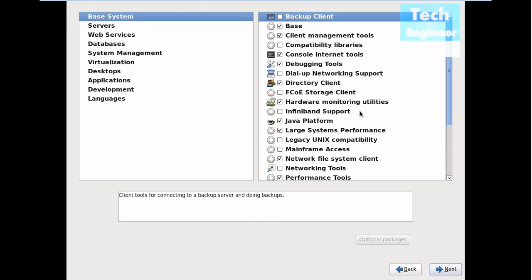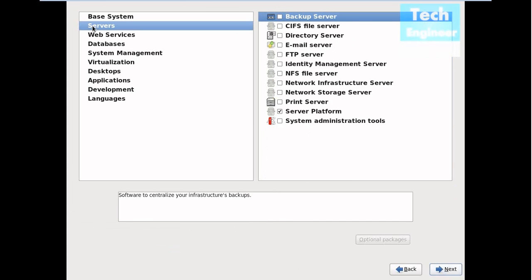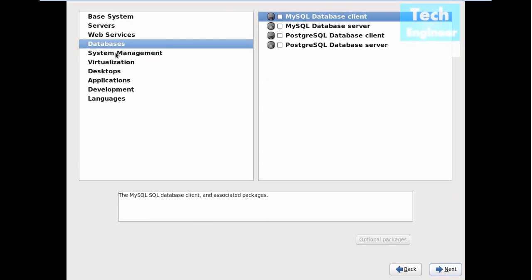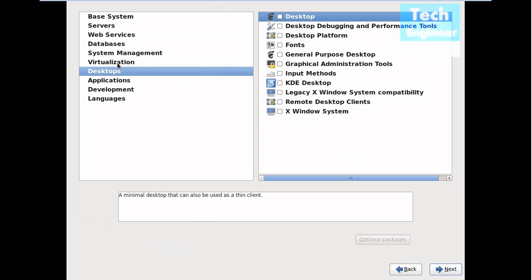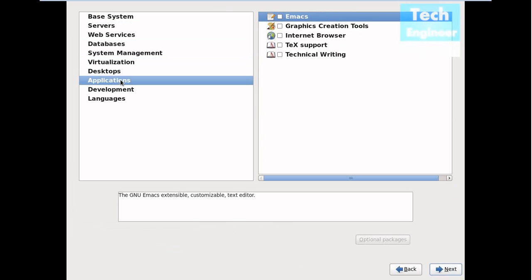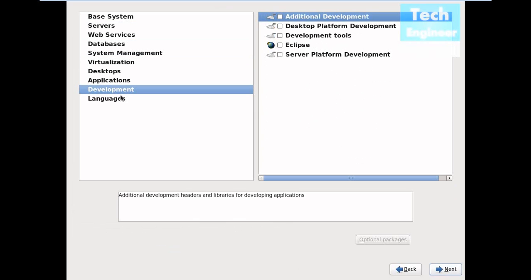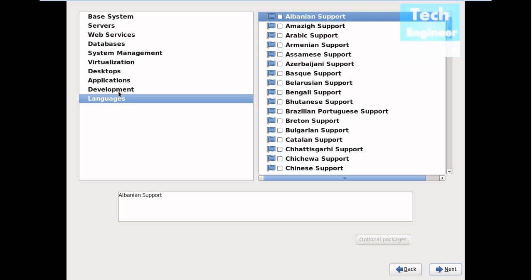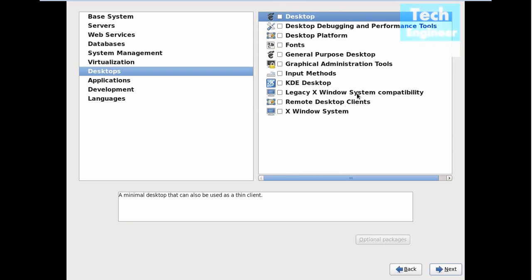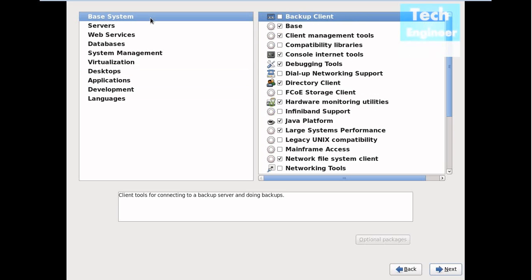Currently at basic systems you have these default options which Linux thought are needed. The server, web services and packages are totally up to you. For example, later, if you decide to promote your Red Hat Enterprise Linux version 6 as a virtual server or web server, then you can. So currently this is a basic system, and this is how we will move on.